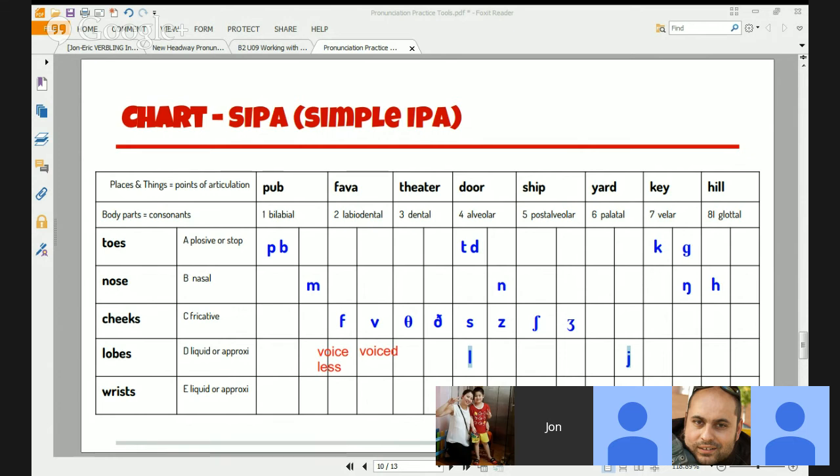All right, let's try. The rest are pretty easy. I think that the alveolar one is the most difficult because you've got all 5 consonants there in front of you. You've got all 4, but 2 of them are the same. There are 2 liquids there, so you've got 5 altogether.